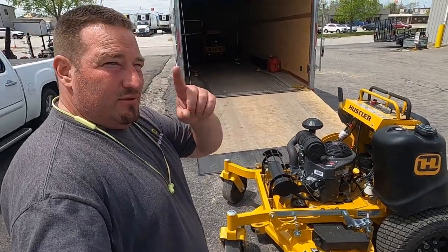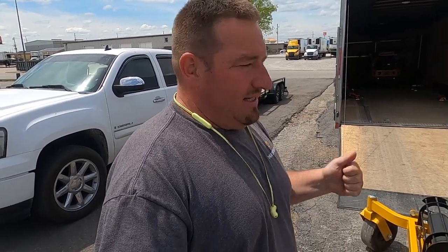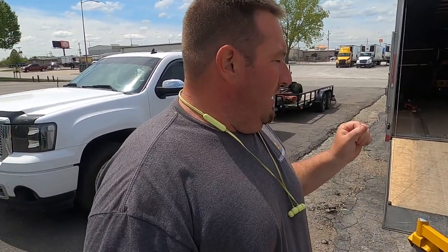Because I've got them hills that y'all know are side by side, and I've waited and put them off until I could get this demo right here to see how well it's going to hold hills, because the Toro don't hold them at all. Going up especially, that's my biggest thing, is sometimes I gotta stripe different directions, and one of them's going up that hill there. And so I know the 52 held a hill real nice when I put it back here behind Lumax. We're gonna see if the 48 holds just as well. So let's get rolling, guys. Let's get you some footage of this bad boy, and let's go from there.